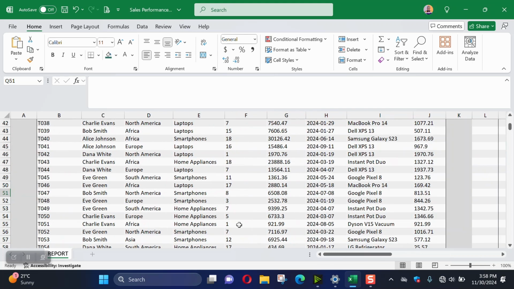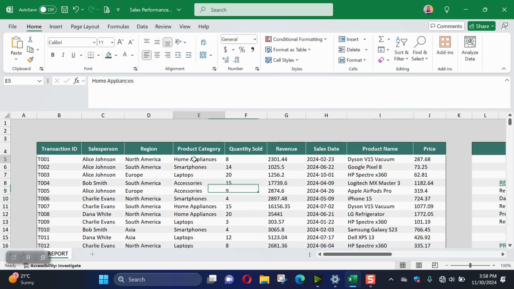The problem we'll be solving this time around is to extract unique product categories. You'll remember vividly that in the product category section, we have different product categories. Some of them repeat, in fact, all of them repeat themselves multiple times. So we want to extract the unique ones. Now, to do this, we'll be using the unique function because that is exactly what fits the situation and will help us solve the problem.